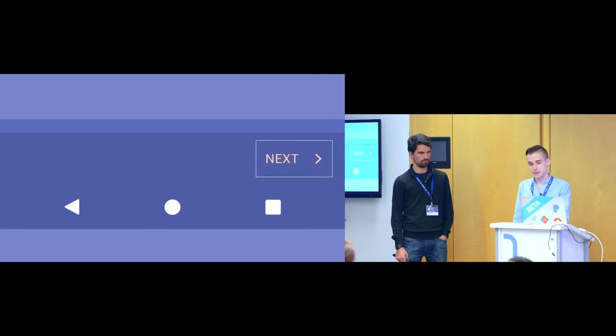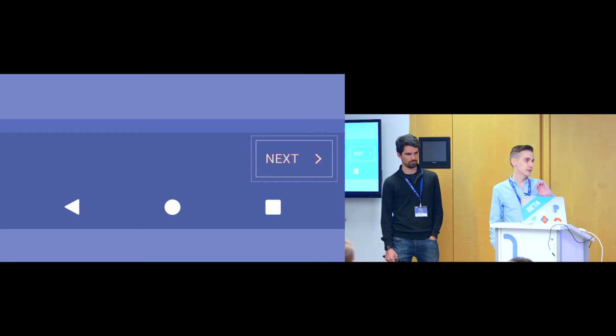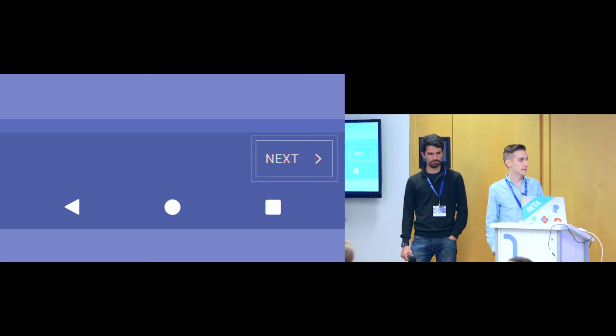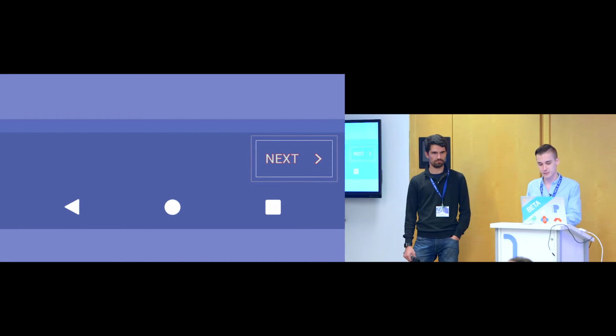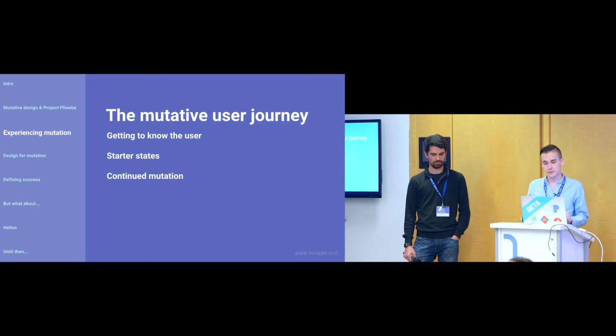But if we were trying to figure out if users were having trouble with dexterity of pressing specific buttons, we can nest those targets and measure over time how far away their touch imprint is from the visible target, and then make adjustments as needed for that. And so once we know the user, if you've been using a mutative platform for a while and you've used a lot of apps, then it probably knows a few things about you.